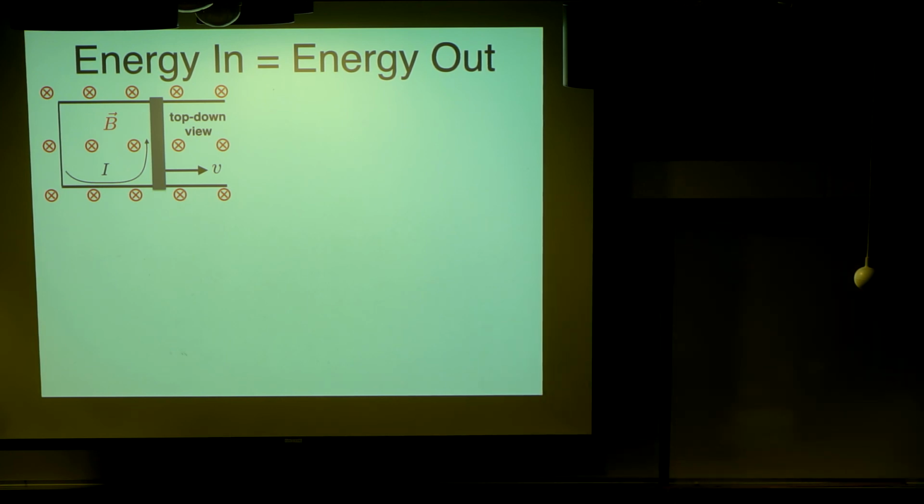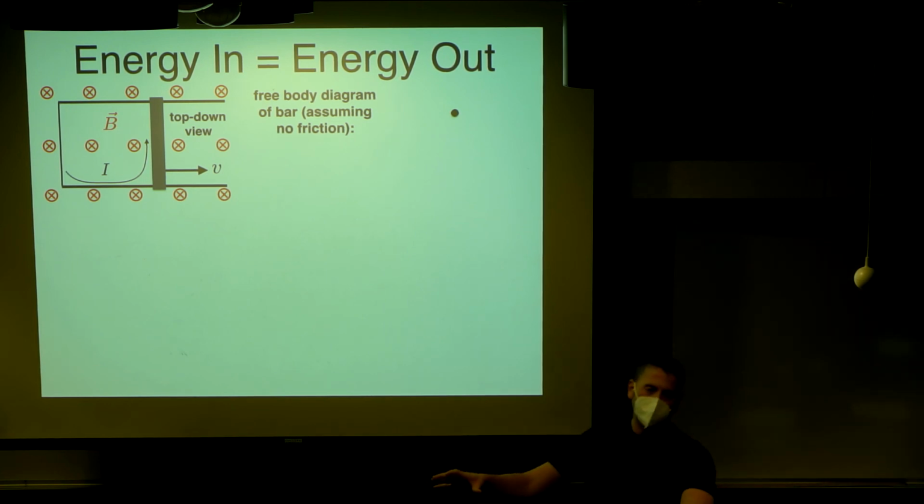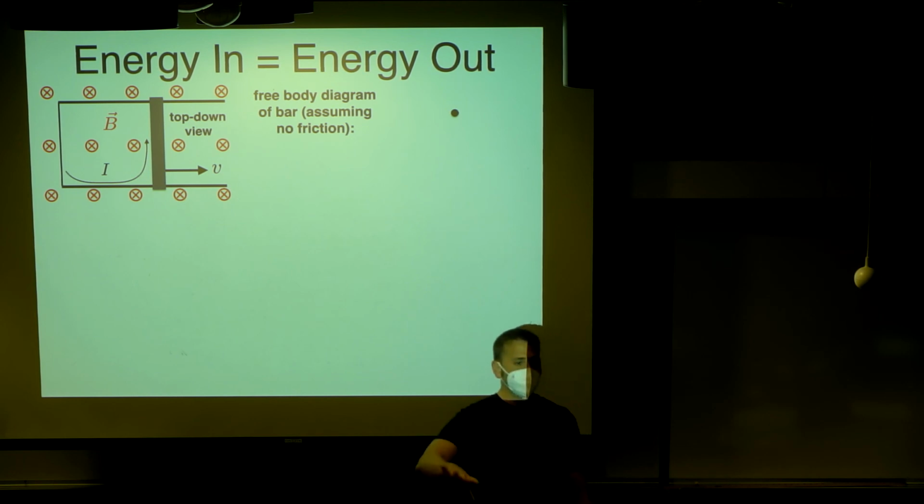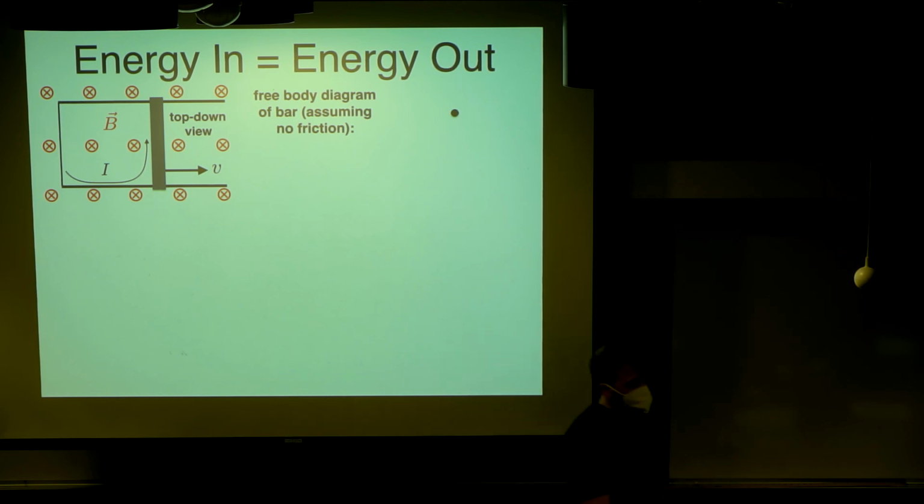So, first thing, we have some idea that mechanical work, like that involved in pushing the bar, has to do with this. So let's start with a free body diagram of the bar itself, which shows the forces that act on it. Now normally, if you have to push something to keep it moving, it's because there's friction. Like I have to provide a steady force to move this along the table because friction opposes my push. But here there's no friction. So what forces are acting on the bar? No friction.